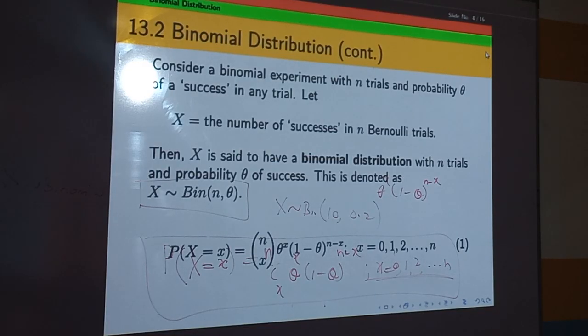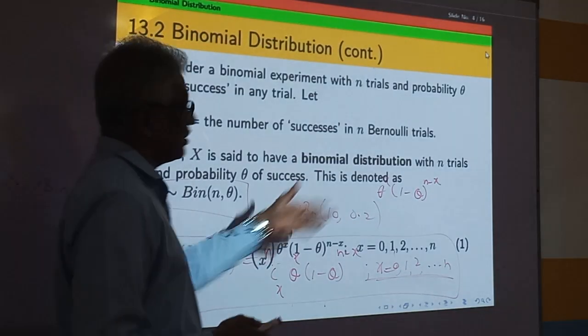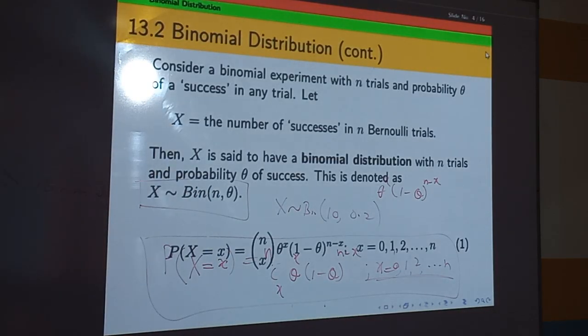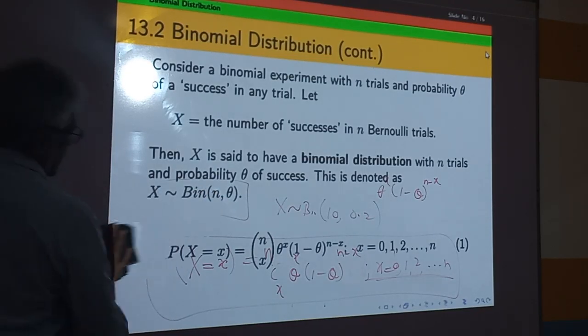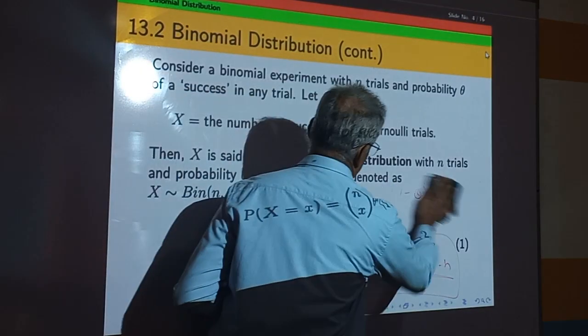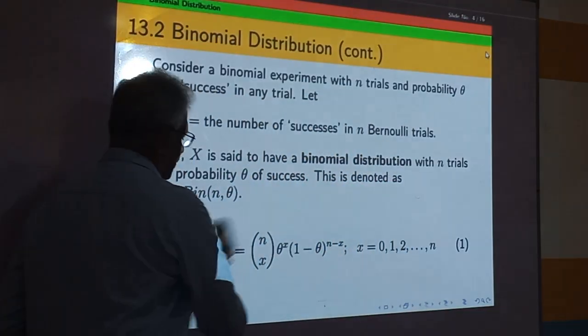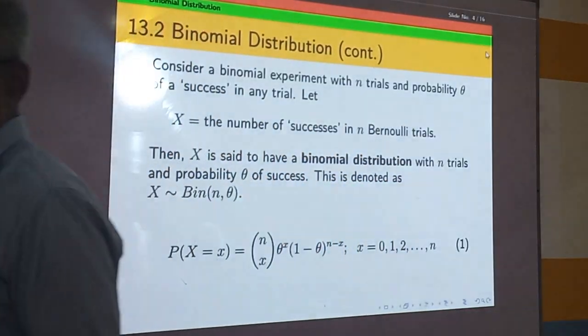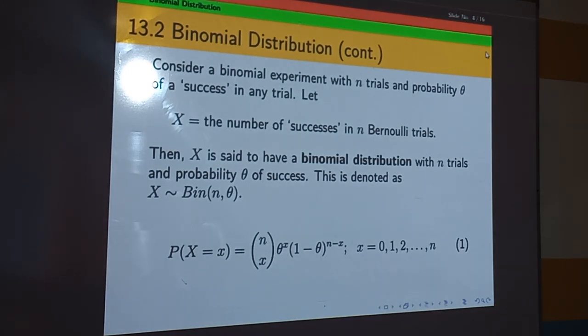And then we can calculate the probability that x equals 0, the probability x equal to 1, like that up to the probability x equal to 10, just by using the formula, right? Otherwise, we'll have to think, okay, how many ways that can happen and so on. So we can do that way also, but this is easier. Right? That's actually kind of a modeling. The thing is, there are situations where these binomial conditions may not be satisfied exactly, but still we can use the formula to calculate the probability approximately. So let me explain that a little bit.